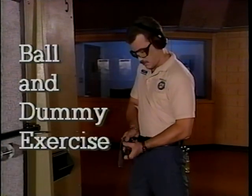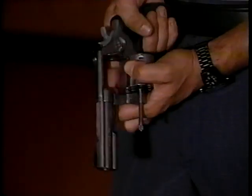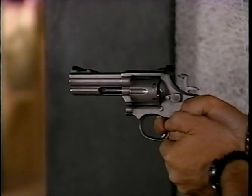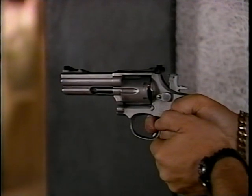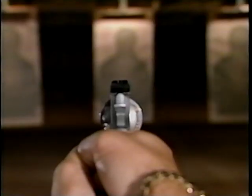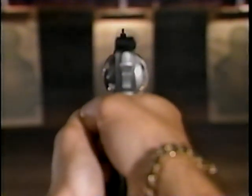Now we've covered the fundamentals of marksmanship — you can memorize and practice them, but you won't really know how well you've learned them unless you get some feedback. Ball and dummy exercises can provide some of this feedback — they tell you if you have good trigger control. When loading, take two rounds and load together, then turn the cylinder to skip a hole and load a third. Spin the cylinder, gently close it, and prepare to shoot. Notice the recoil of the weapon during an actual discharge; there is virtually no movement when the empty chamber is reached. Ball and dummy exercises are an important part of firearms training — use this feedback wisely and you'll soon find yourself improving your technique and your scores.